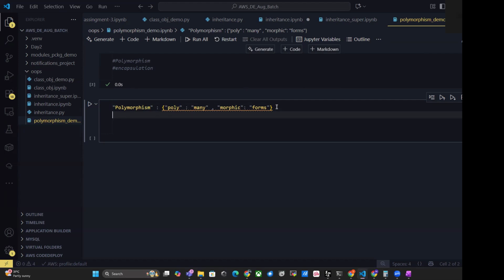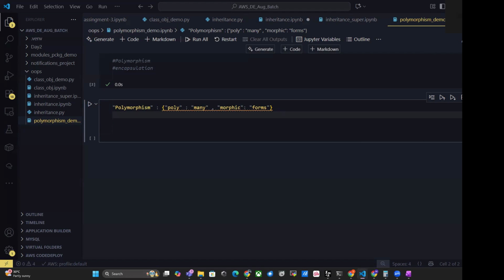In your work life, you'll be very formal. With your friends, you'll be a little different. So as the same person, you are behaving in different ways, different forms. That quality is called polymorphism. These different behaviors of the same person are called polymorphism. This is the real world example.